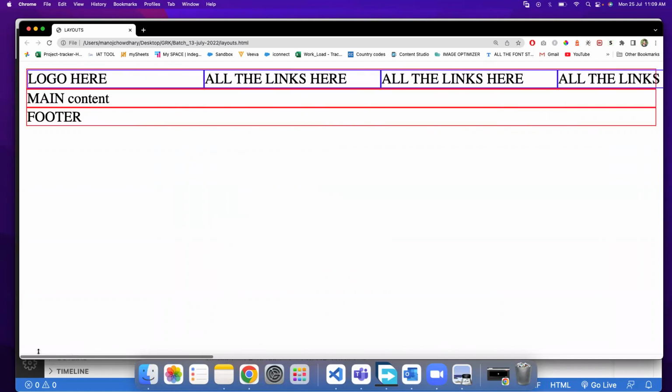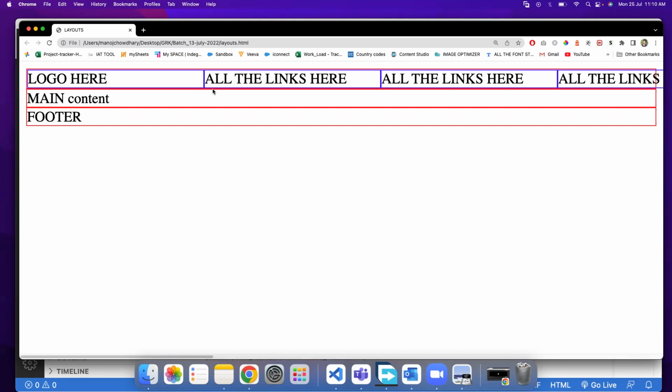I already explained this while dealing with the images. When we are developing any website, we should get only a vertical scroll bar. We are not supposed to get any horizontal scroll bar. If you are getting a horizontal scroll bar, it will definitely be a layout issue. Got it? So sometimes we need to give the minimum width to the elements, but the basic work of flex is this: I don't know what the width of your element is, I don't know whether the element is overflowing or not.